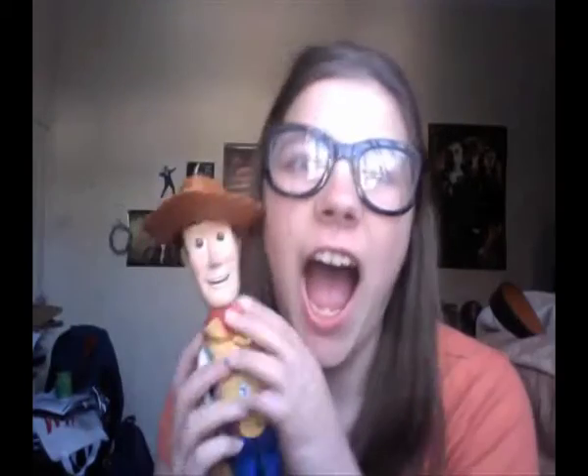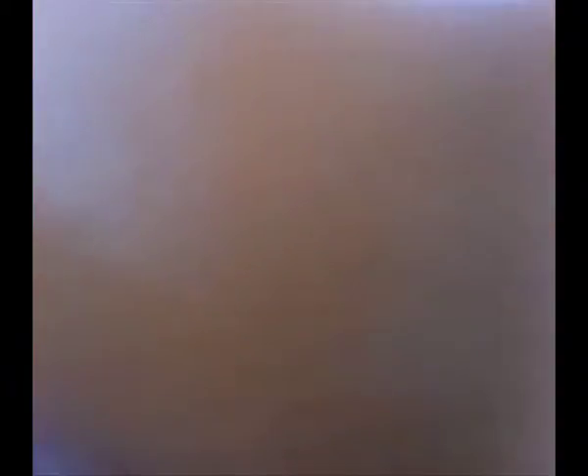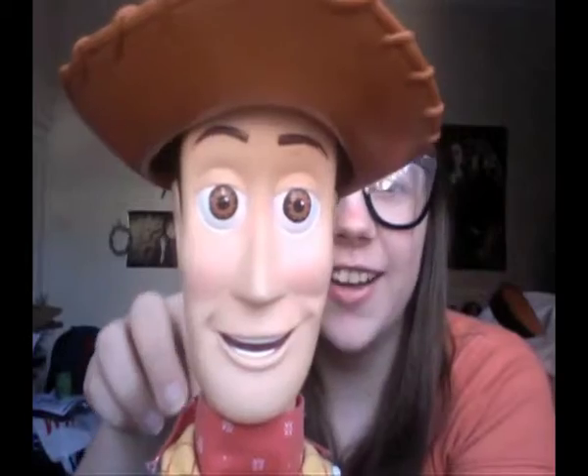I'm hanging out with my buddy — where's his hat gone? The only reason he's here is because I accidentally knocked him off my windowsill, so he decided to come into the video blog. It's a Woody toy — 'Howdy, partner. My name's Woody. I like to play guitar.' He does actually say stuff. Got him from a boot sale — I was uber excited. He's like the proper original Woody, really raggy. The ones in Disney Store now look terrifying.